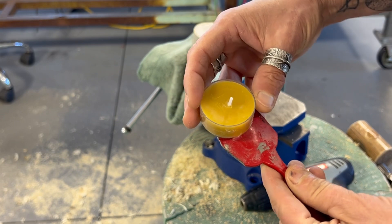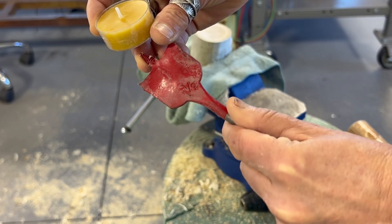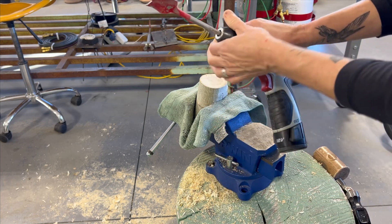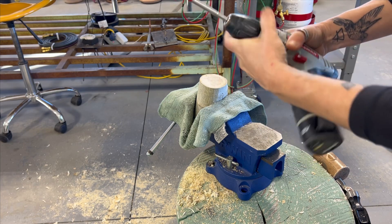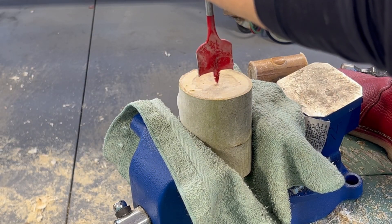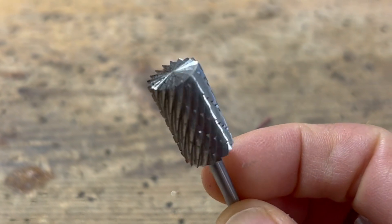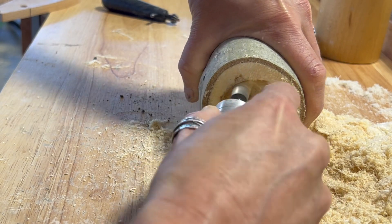Since you'll be using tea votives, you'll need a butterfly bit that's about one and a half inches wide. Secure the bit in an electric drill and make sure it's not wobbling and that it's securely locked into place. Mark your center, set the drill on high, and push down firmly. Once you've drilled about an inch into the branch, use a cross cut cylinder bur to smooth out the bottom and edges so the votive sits nice and snugly within.